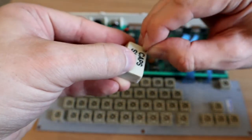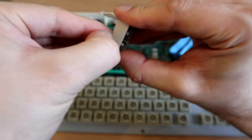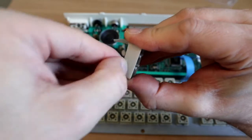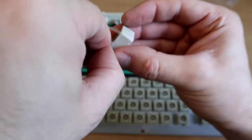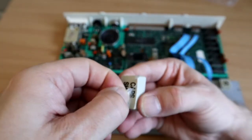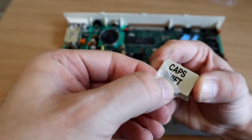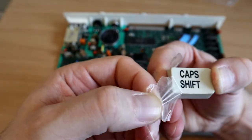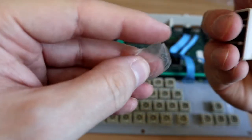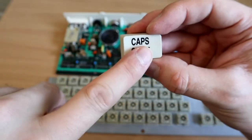But let's see. I can't seem to get a start on this. Okay, come on. Let's gingerly peel this back. No, I think we're okay. Okay, so I can safely remove that. I've no idea why it's on in the first place. Okay. I'm going to do that with any of these keys that have tape on, and I'm going to give them a little clean as well.